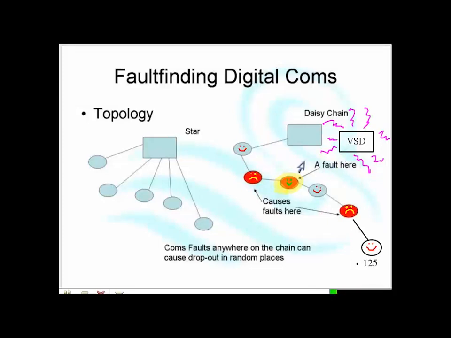So, for these reasons, I don't like digital setups. I like good old-fashioned 4 to 20 milliamp star topology loops, because I know that if I have a good old-fashioned star topology loop and this instrument here goes down, then all I need to do is replace it. Furthermore, if this instrument here goes down, I can say to the apprentice electrician on site, well, stick your voltmeter on it, what do you get? And if he says I get 0 volts, well, I figure it's that instrument. Whereas the digital stuff, the first-year apprentice on site hasn't got a clue, and quite frankly, neither have I.